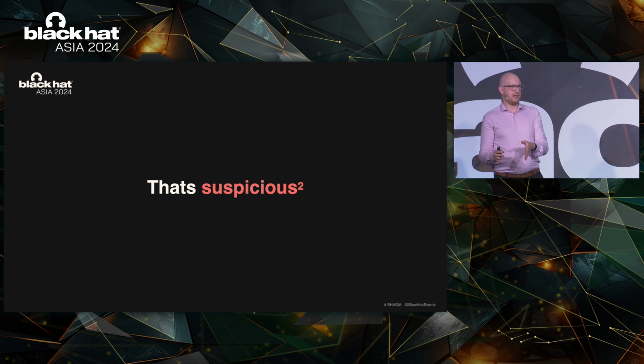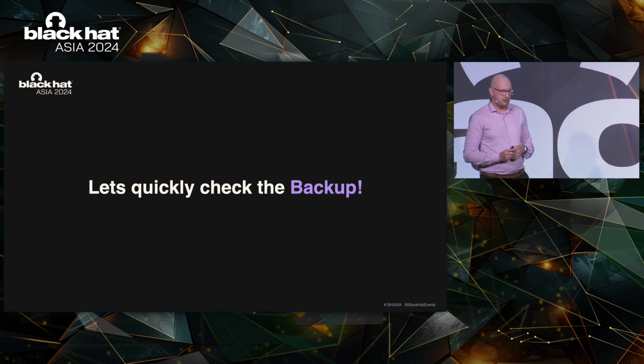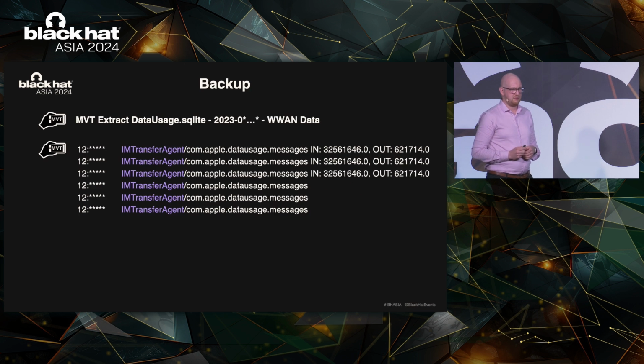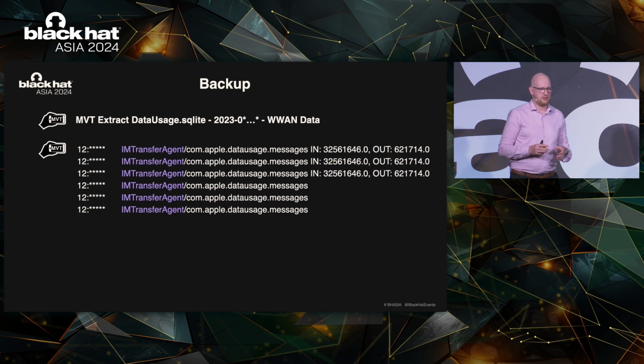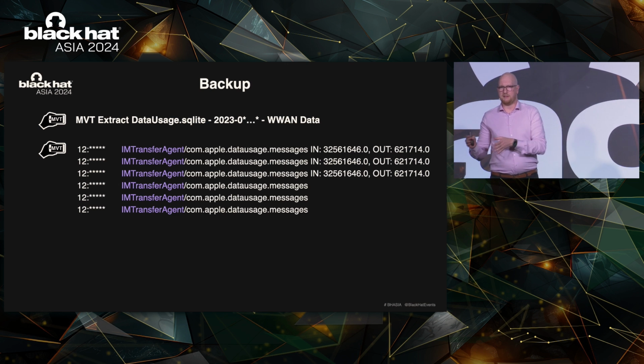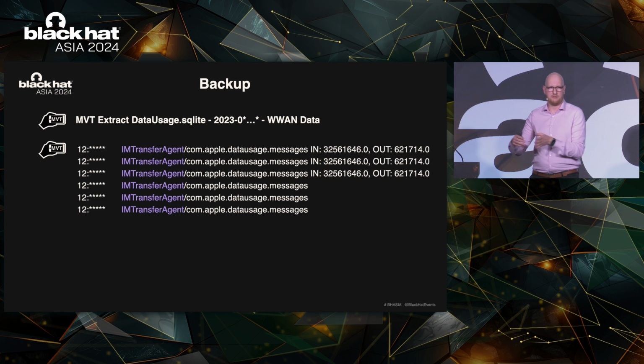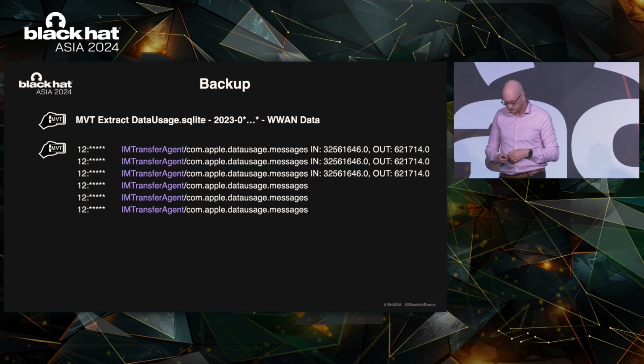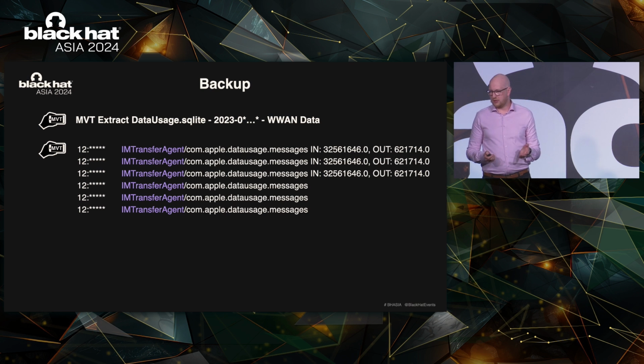So I had a couple of crashes which were all going on specific time frames. This is a perfect starting point if you want to look into an iTunes backup for further analysis. And if you're quickly checking the backup at this specific point in time, we also saw that there's a process, IM transfer agent, which did a couple of network calls. This process is responsible for downloading iMessage attachments. So this makes sense if we have a MessagesBlastDoor crash and we have a process which is downloading an attachment before. But the question is, can we also see that specific attachment in the data?